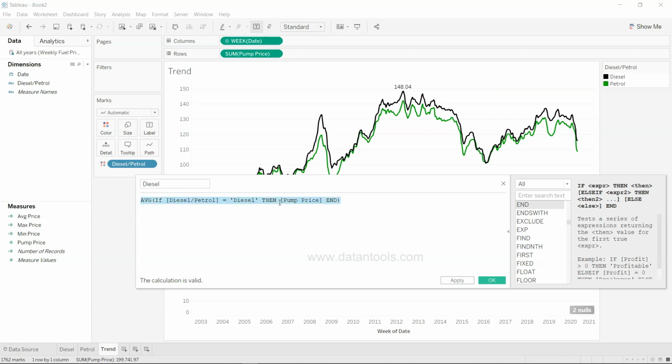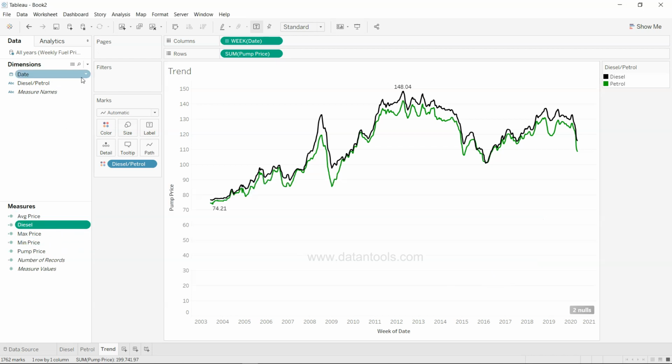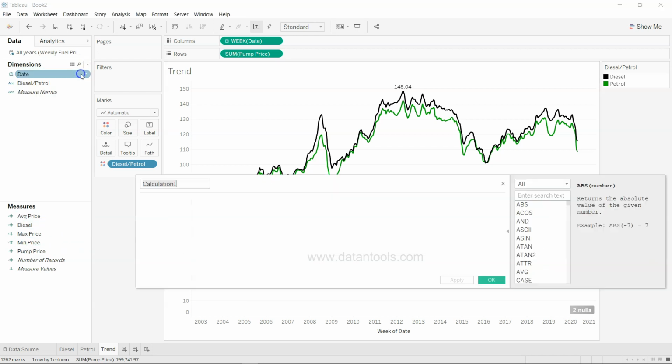If I just copy this, so we have the diesel calculation, and I will create a calculated field for petrol. Okay, I accidentally enabled the caps lock. Petrol, and paste it over here and give it a name for value petrol, so that it will calculate the petrol price.